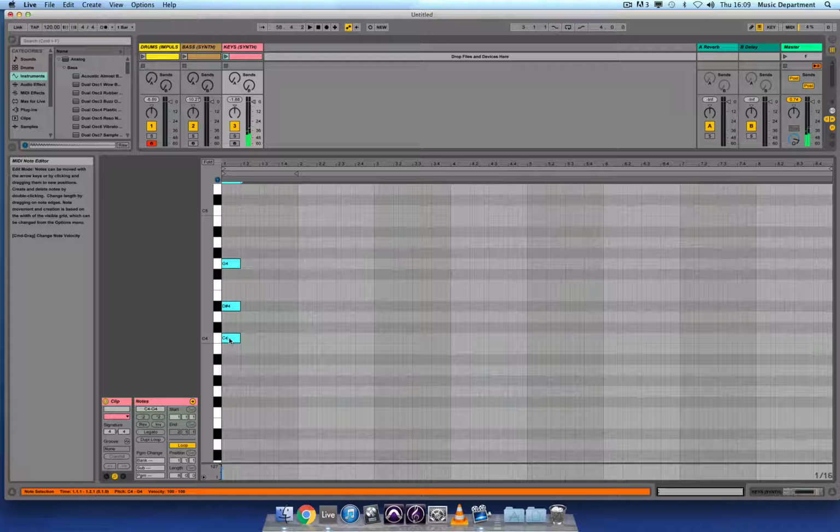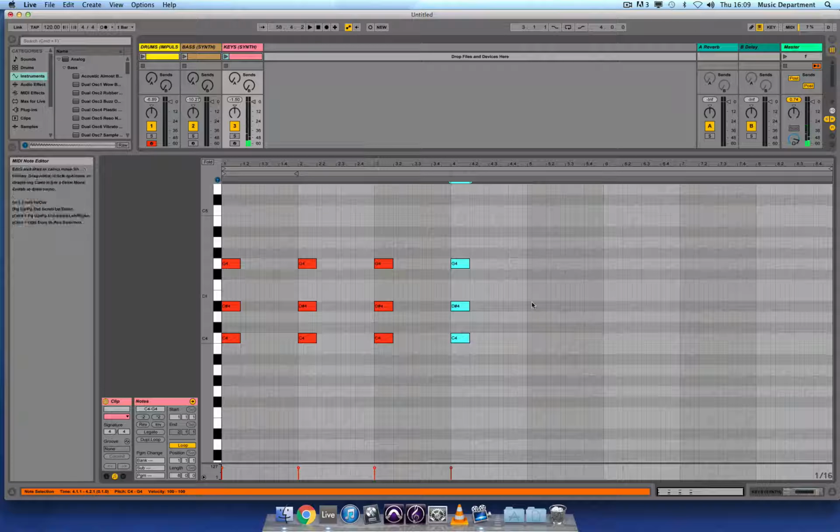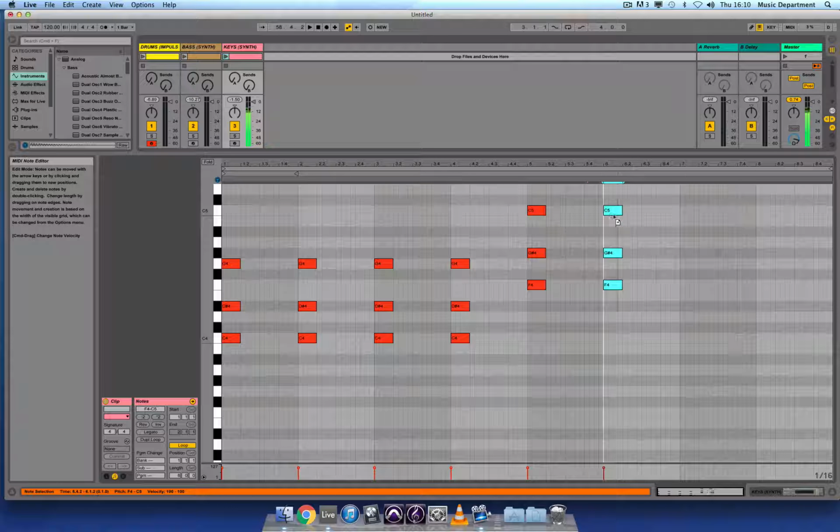And I'm simply going to copy this another 3 times. And then I'm going to use a new chord for the next 4 bars. So I think we'll use an F minor. And copy that across the next 3 bars.